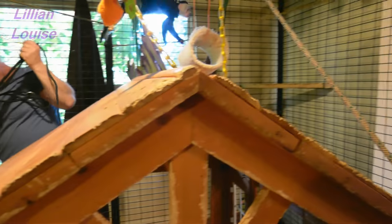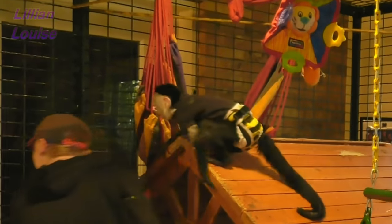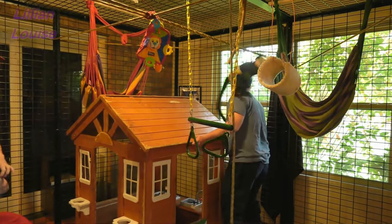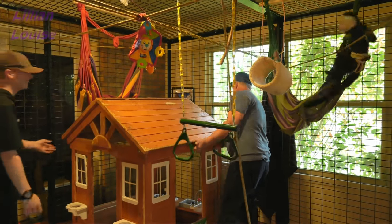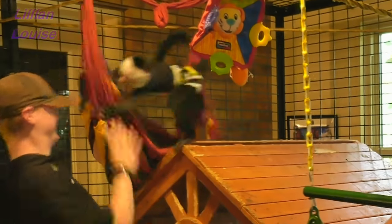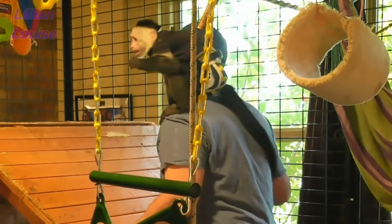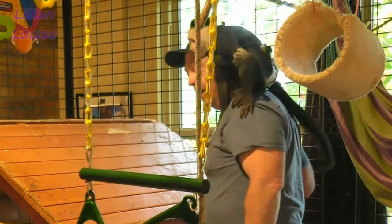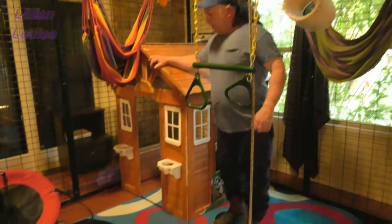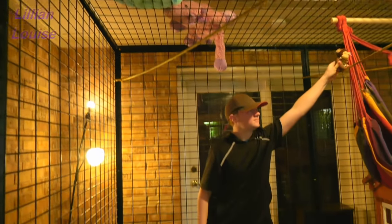She's done a number on the clubhouse. All right, so they're going to move the clubhouse over to the corner. You know I can't use my hand. Okay. All right, so there's the clubhouse in the corner. And they're going to hang the swing right there.